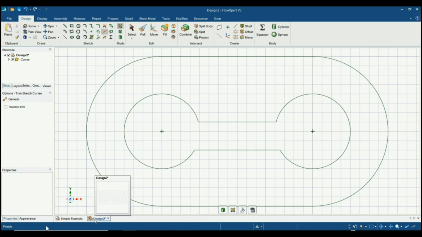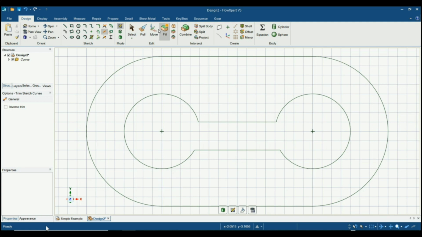We can see that something doesn't look quite right. It looks like we've drawn the upper line too far down. Now, when we look at this final part, we realize we have made a mistake. The slot in the middle is just not right. It's too narrow. Now, we could undo all our last actions and redraw, but there's an easier way.